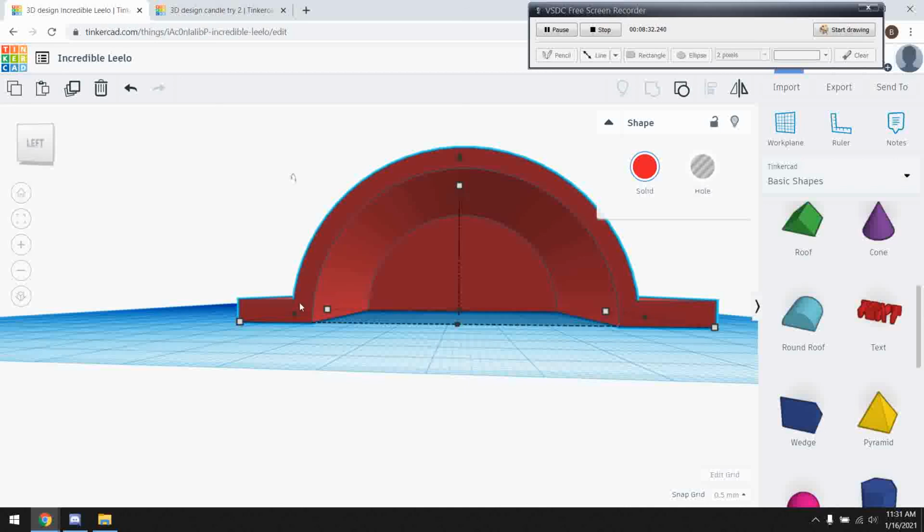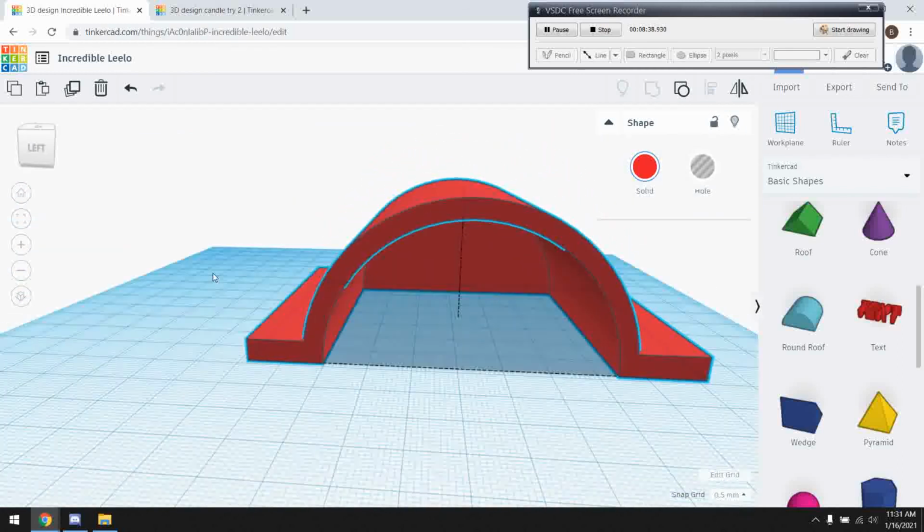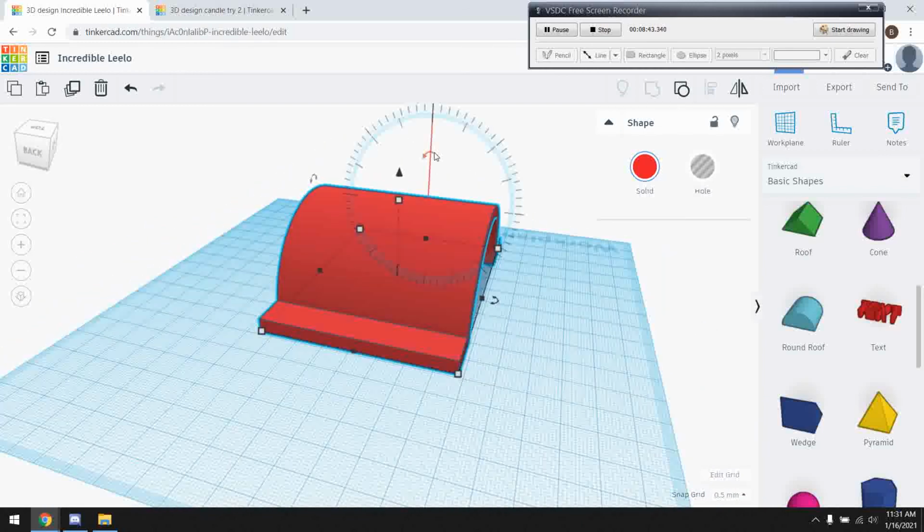And I've got a nice thick outside here that I can start to cut into with another pattern. By the way, you could just stop at this point. This will be a functional mold. And so that's why I am going to stop the beginner portion of the activity here.